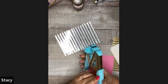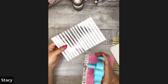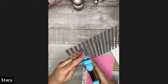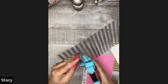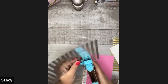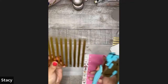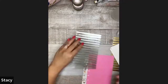So this is, they call it disc. They also refer to it as the mushroom punch because the holes look like a mushroom. And this one works pretty good for punching through acetate. But the tricky part is lining it up. So I'm gonna try to do this as quickly as possible. And if you can tell, it's cutting through it really quickly.